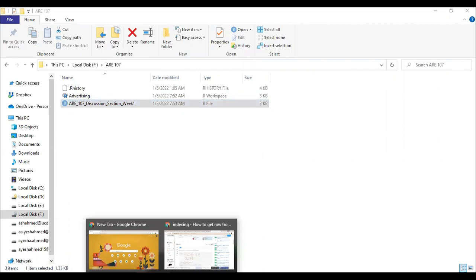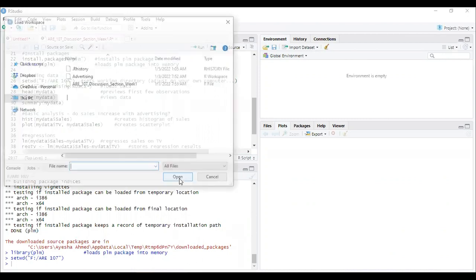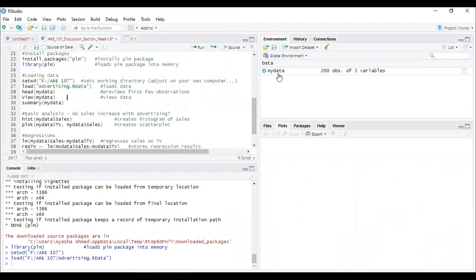But in case you don't know the name of it, you can click on this button and find the existing files in your working directory, and click on the file to get your data frame here. And in case you don't have a data file in your workspace, if your data file is in CSV form or Excel or any other format, you can import your data set by clicking any of these options.